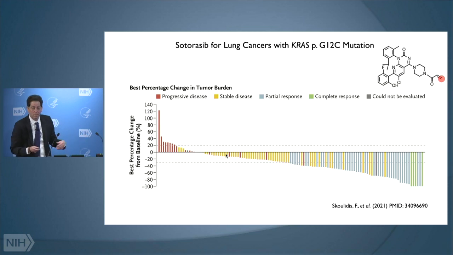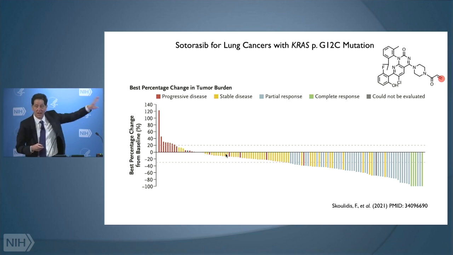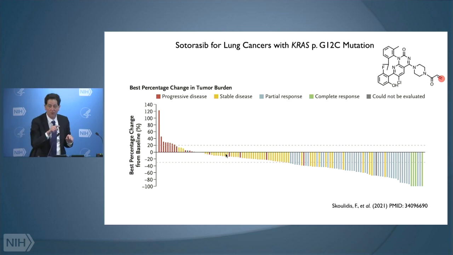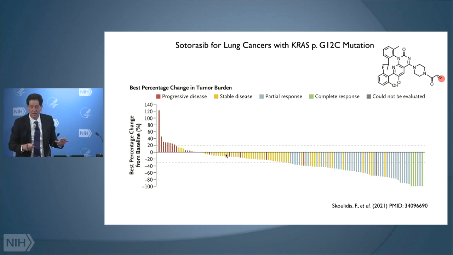And although I'm skipping over a few slides that explained why, even though this molecule bound only to the GDP state, it still worked in cells and in patients. That is because although the picture of the protein being locked in the GTP state was what we thought, it does cycle. And so what this drug waits for is the protein to cycle to the GDP state, then it latches on, and then it pulls it out of the cycle. So it's not ideal, not necessarily what we would have wanted, but the fact that it even works is exciting. So some of the drugs that are in the clinic now, the so-called second generation and next generation G12C drugs, are able to bind to the GTP state.